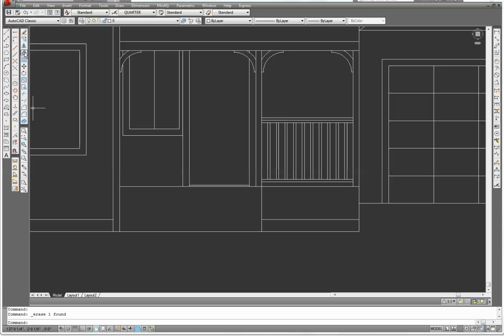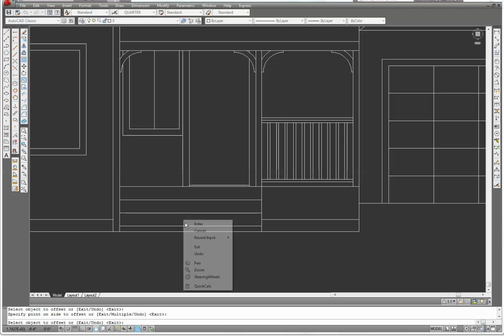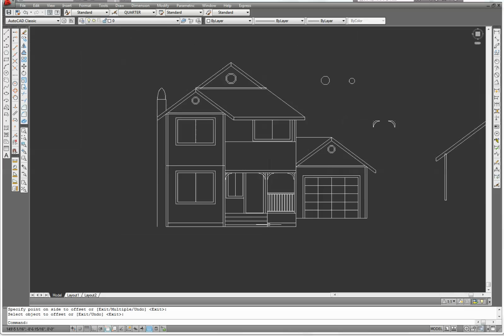So let's use the offset. Type 8, enter, and let's pick up this line here and click it down. And I'm going to do a little differently than the book. Click on the trim, enter, trim it, then click on the offset again, and 8 is already in there, so you can just enter. You look down at the command line, the last number you added stays in there. So now we just come down here, and we're going to leave this last 3.5 as a depiction of the concrete sidewalk. And so there you go.